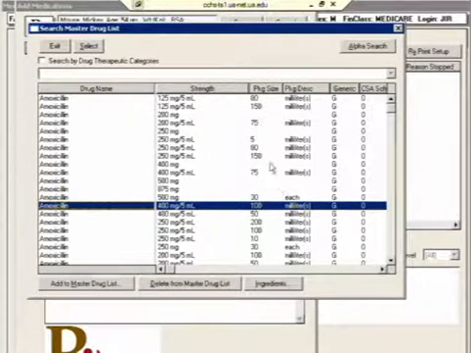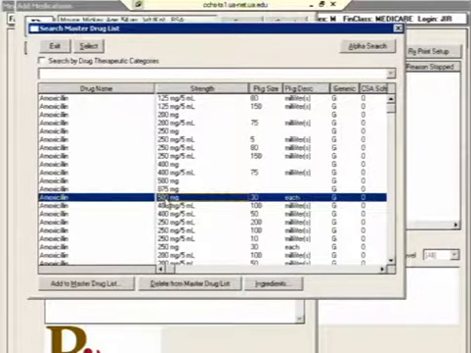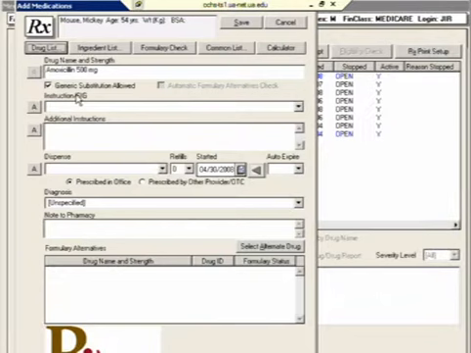The only time I ever really look at the package size and the package description is when I'm trying to figure out if I'm prescribing, say, a cream versus a lotion of some sort of topical thing. It's helpful to look because a cream package size will be listed in grams, whereas a lotion package size will be listed in milliliters and so on. If there is no milliliters or anything like that, then it's likely to be just like a tablet or something. Like here where it says each. So let's select the 500 milligram tablets, and you'll see that now is entered in the drug name and strength.